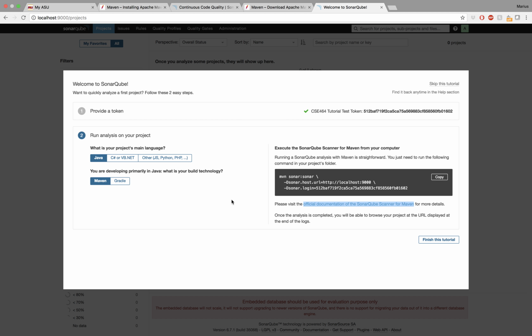And once we are back here in the tutorial, you have a command which you have to run, which is this one. We're going to have to run it in the same spot where we ran the last command, which is inside of your project's directory, in this case CSE 464 tutorial.